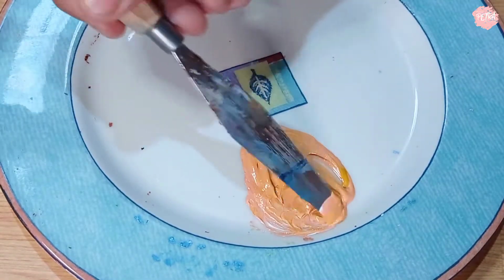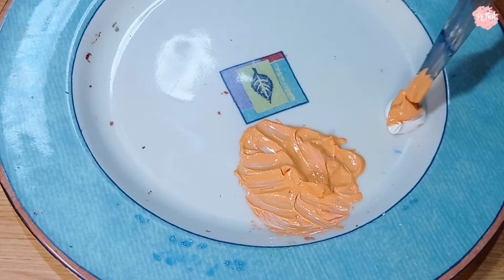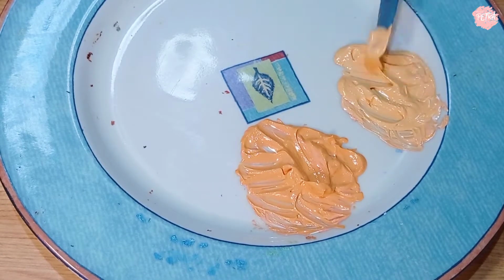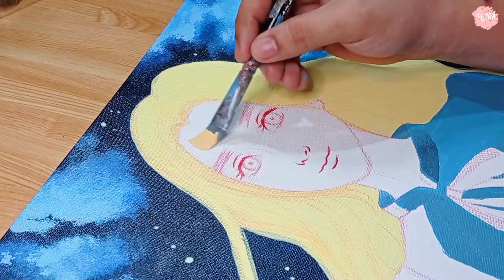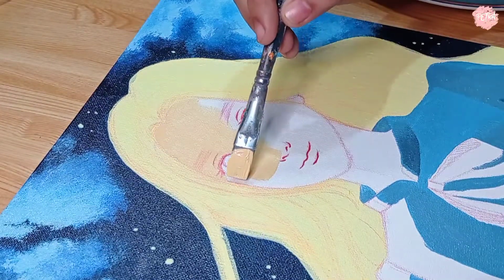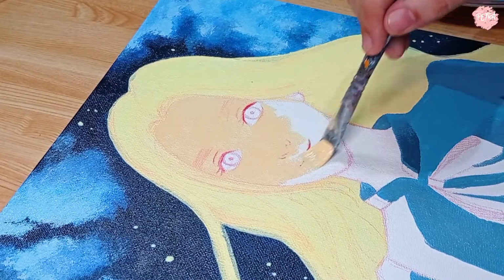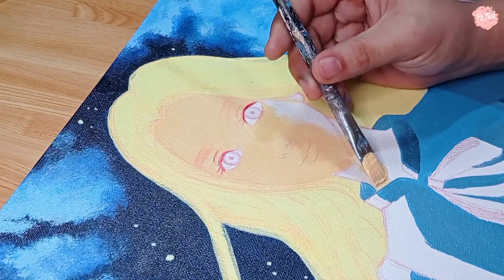This is already skin tone-ish color, but I think it's too dark, so I will mix another one, and I added white and yellow. Now I think that's a perfect color, so let's paint that on Marnie's face. I'm just painting that flat on Marnie's face to show that it looks cartoonish.